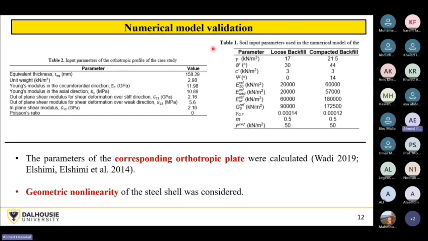Okay, so let's get back to Lougheed in Queen's University. The experimental tests, these are the parameters for the loose backfill and the compacted backfill. Just a little remark here: if you see the E unloading-reloading given for the loose backfill, we have used the same value as the E50 for the compacted backfill, because it's the same material, but that's in the loose state. So when doing reloading, this is going to be the E50 for the compacted backfill.